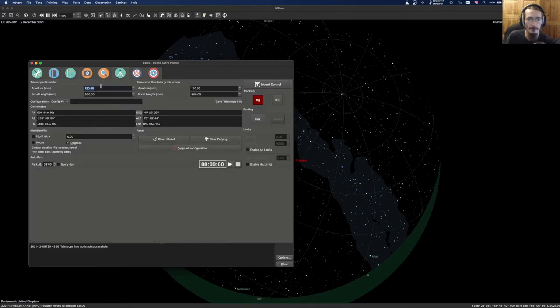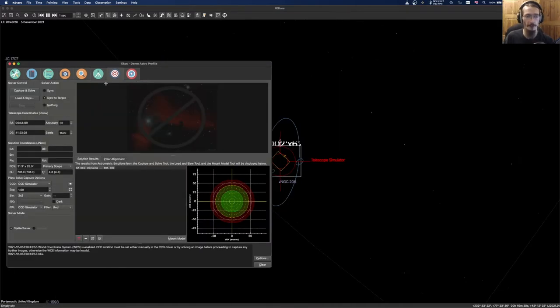I haven't set this up completely correctly, but in here is where, let's put in true details for my scope. And I'll say, yep, that's my scope. Another wonderful part of ECOS is the plate solver. Plate solving, if you're unaware, came from back in the days of film astrophotography. People would have to take a plate, or not film, sorry, it was a plate, a photographic plate, and they'd have to work out where this is actually pointing, and so they'd have to cross-reference it with a star map and work out where this image really was.